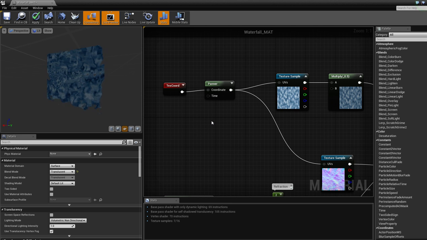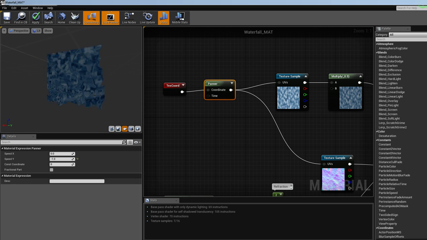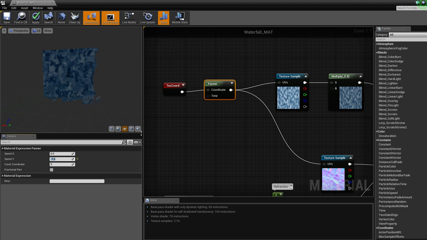Alright, awesome. So you can change that speed based on what you need. If you need it to be faster, like if it's getting crazy, you can change it. Or if your model is UV'd a different way and you have them all uniform X, you can change those either positive or negative X, and that will animate based on each side. So a lot of different variations you can get going on in there. But for these models, what you'll need is negative 1 in the speed for Y.